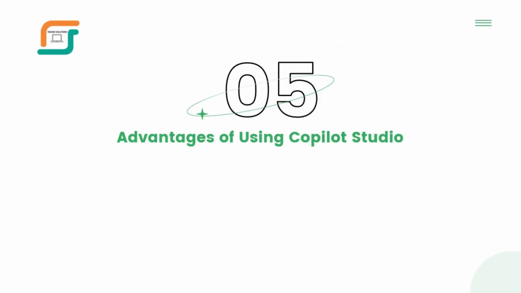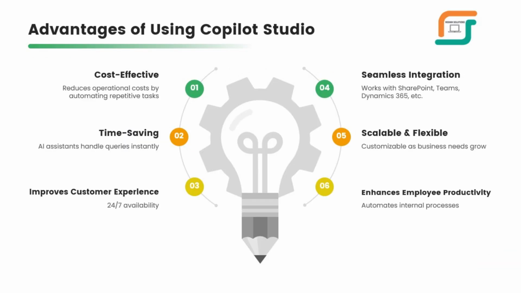Advantages of using Copilot Studio. Microsoft Copilot Studio provides numerous benefits. It is cost-effective, reducing operational expenses by automating repetitive tasks. It saves time by instantly handling customer queries and internal requests. Businesses can improve customer experiences with 24/7 availability. Seamless integration with SharePoint, Teams, and Dynamics 365 enhances productivity. Additionally, Copilot Studio is scalable and flexible, adapting to business growth and automation needs.